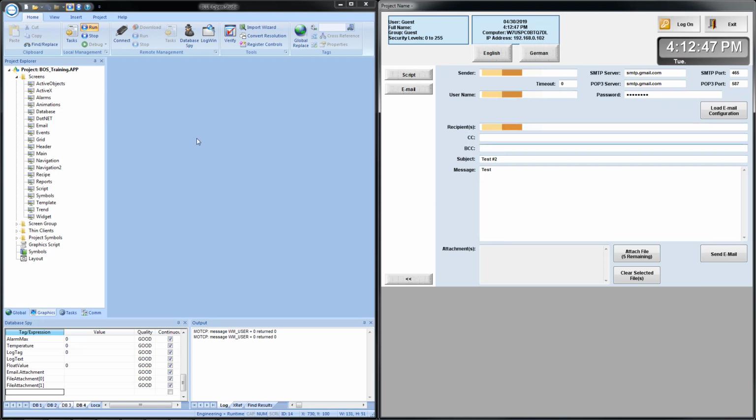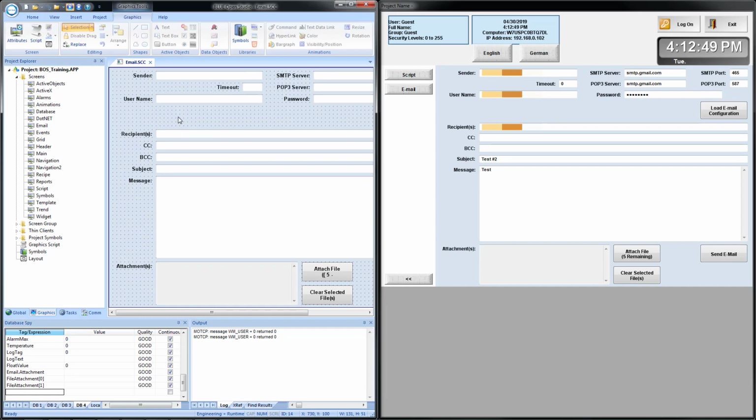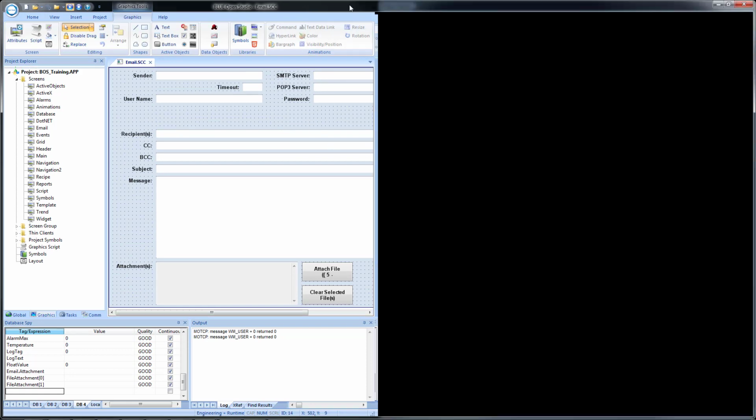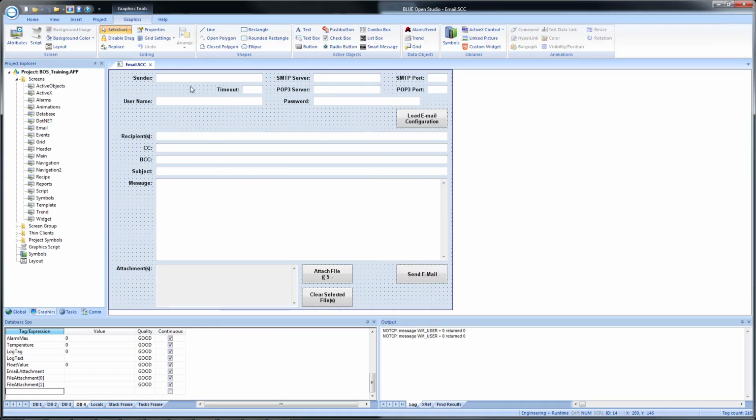So to change that, you would bring up your screen, and I will maximize this so we can see everything. And then we will right click on the screen, and in the context menu, click on tab order. And then we see these identifiers come up for each object on the screen and the order in which they are listed for the tabs. Now, a lot of these we won't actually be able to tab to. For example, the labels at runtime, we won't be able to tab to them, so it'll simply skip over that.